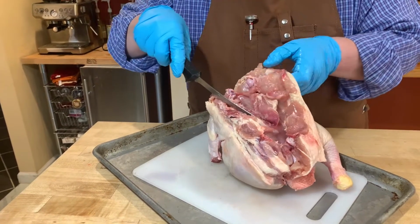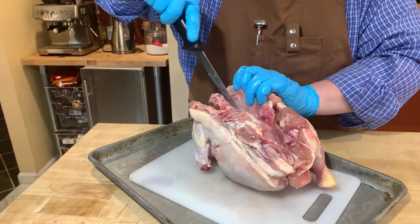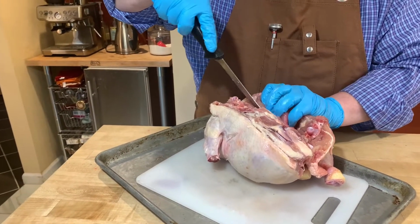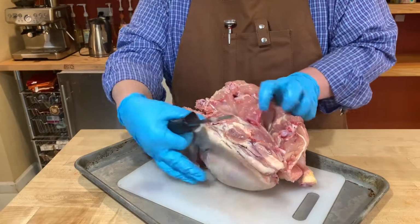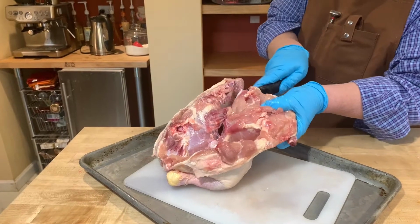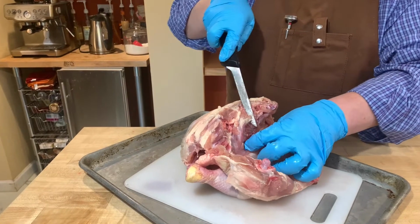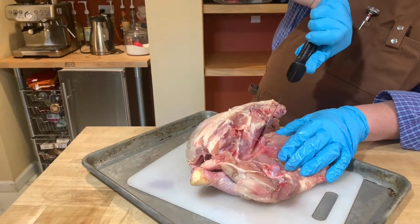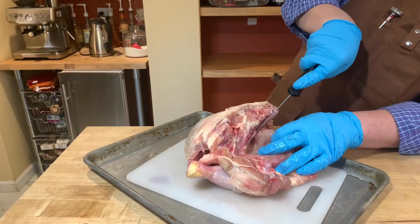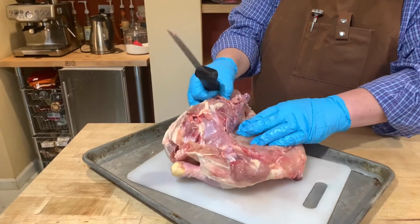And as long as you continue to scrape, you're going to be able to remove these items from the carcass. Now, right here we have the ribs coming out. We go on the outside because we're leaving that alone and we're taking the meat with us. And as you get closer and closer, you're going to be going from the breast to the tenderloin. You don't need to worry about what those names are. It's not relevant. If you keep this very tightly against the carcass, it's all going to come off.